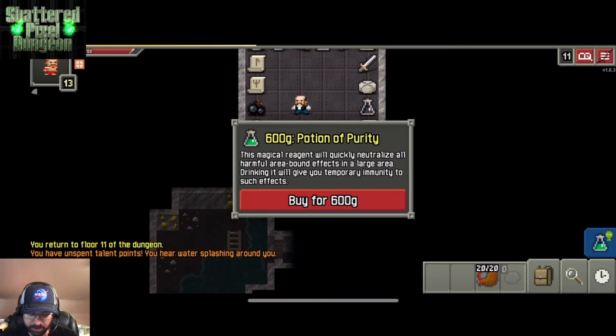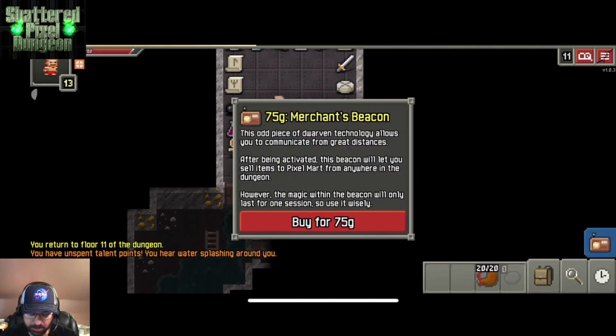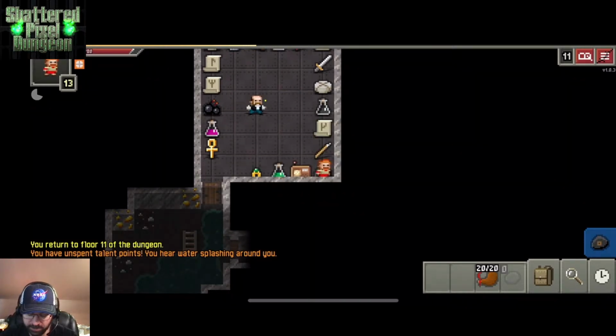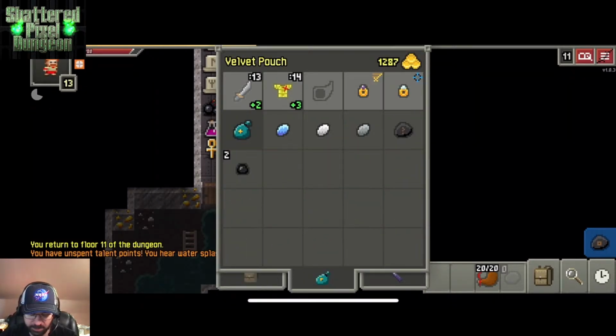Potion of Purity. Okay. Here's the merchant's beacon. I'm not really into that. Stone of Augmentation. Did I get one of those before? That's something I should be using, I think. I have a Stone of Intuition. That's the one where you guess the identity of an object.